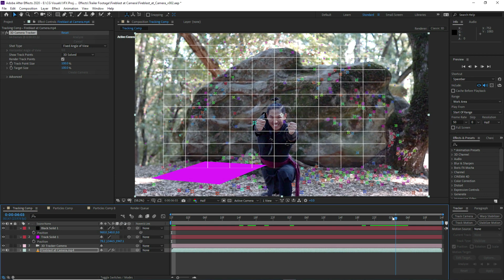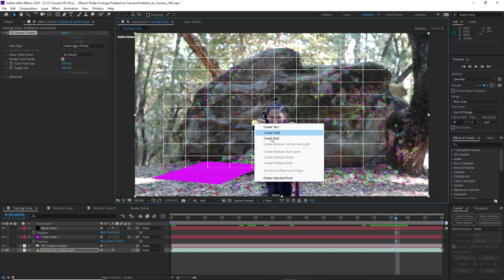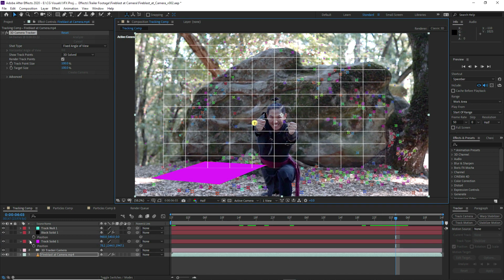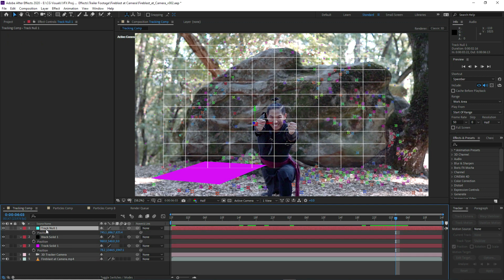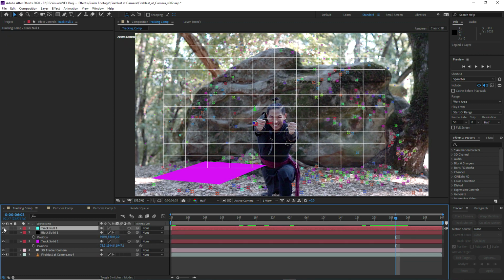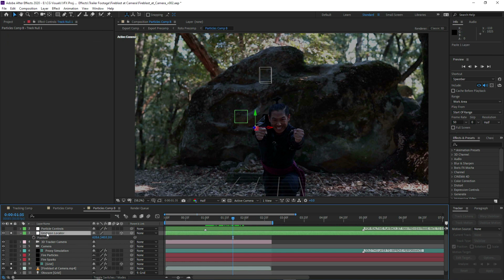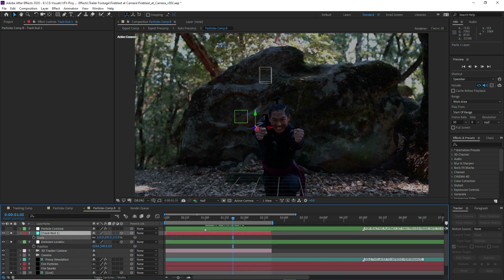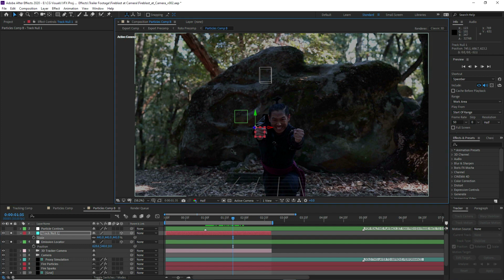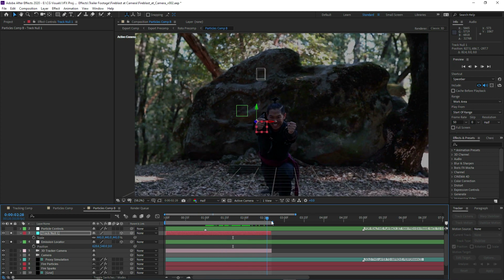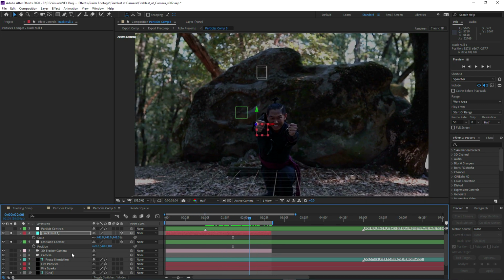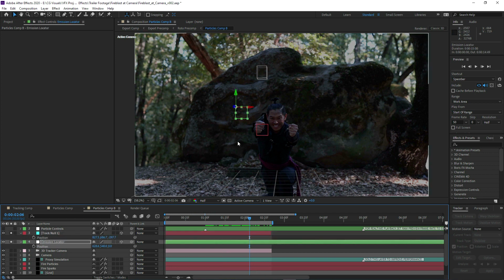And to get the actual position of where our actor is, I'm just going to create a null object on that one tracking point there. So that's his shoulders. That has the position data for where his shoulders would be relative to the camera. And if I paste that null object, I can simply bring it forward a bit from his shoulders to where his fists would be, estimating that, and it looks like that null is stuck to the end of the hand there, so that's fairly close.